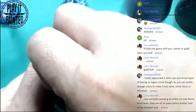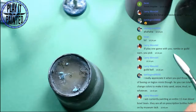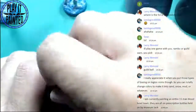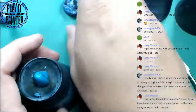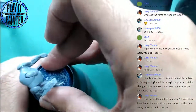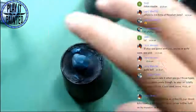Every now and then I need to come in and replace these shot glasses. You can see they start to get wrecked after a while. Currently painting an entire 11-man Blood Bowl team. They're all on prescription bottles held on by museum tack. What is museum tack? That sounds a little extra fancy. Prescription bottles work great. If you have those old IDW paints, those also work great. But, you know, if you need super high volume, go out and get yourself some plastic shot glasses.